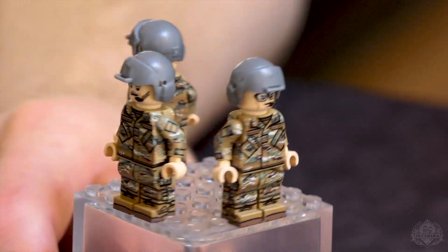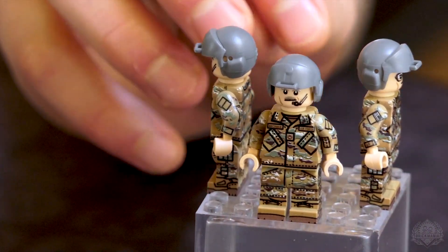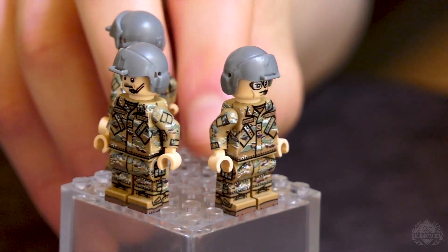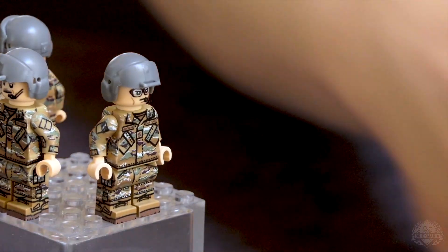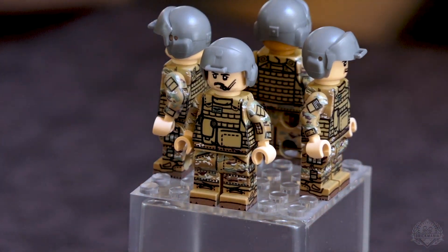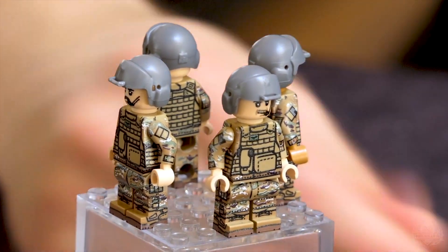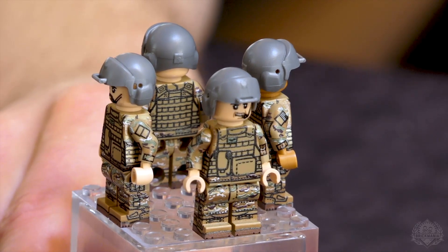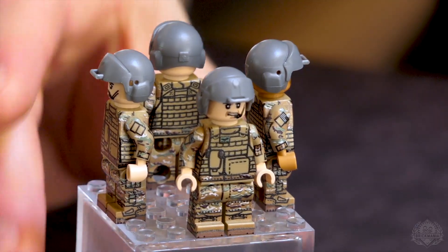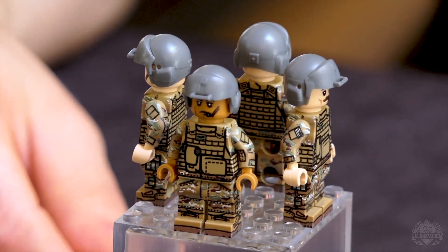Moving on, this is called a snap-track flight vest — the Air Force has a whole different range of equipment. This is like a survival vest where those pouches contain different items in the event they go down. There are different items for survival — it's a very modular survival vest. Both of these minifigures have the OCP operational camouflage pattern uniform. These next ones are one of the more basic configurations — just the jacket and trousers in that OCP camouflage. You're getting a ton of crew members, so it's awesome to have a nicely detailed model with all the minifigures to match. Again, different faces on all these guys — a huge variety.